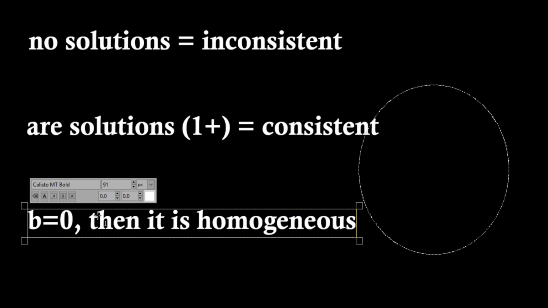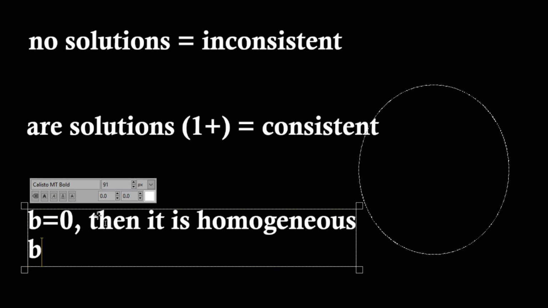Yeah, that's right. If B is not equal to 0, I don't have a not equal, so I'm going to use the C++ syntax of apostrophe there. So if B is not 0, that means there's something in that vector that is not 0, and it can be anything. Then the system is called non-homogeneous.